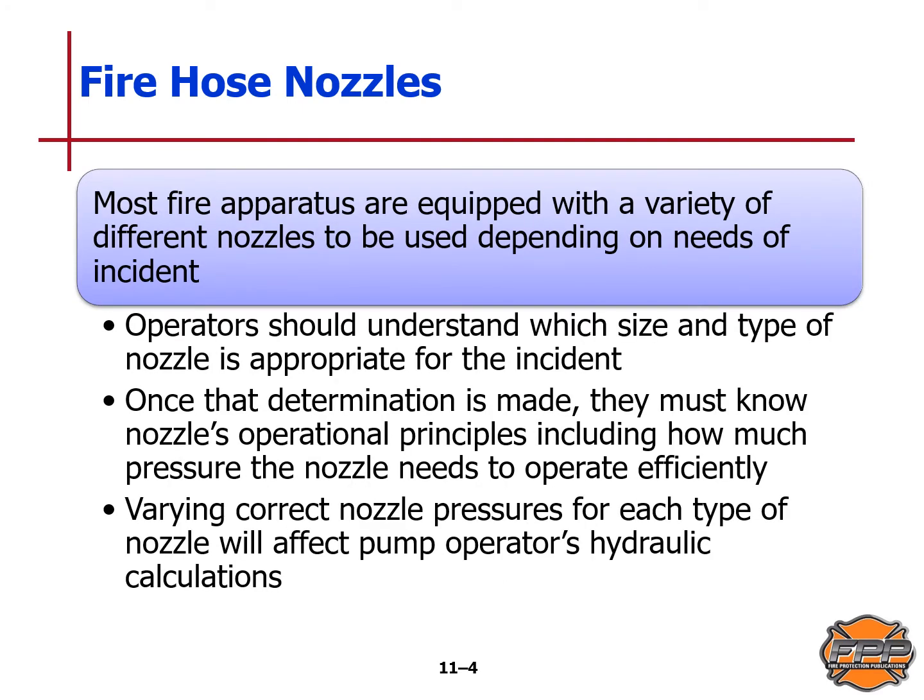Most fire apparatus are equipped with a variety of different nozzles to be used depending on needs at the incident. Operators should understand which size and type of nozzle is appropriate for the incident at hand. Once that determination is made, you must know the nozzle's operational principles, including how much pressure the nozzle needs to operate efficiently. Varying correct nozzle pressures for each type of nozzle will affect the pump operator's hydraulic calculations.